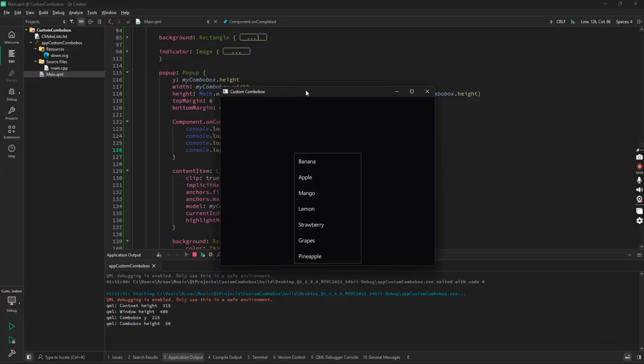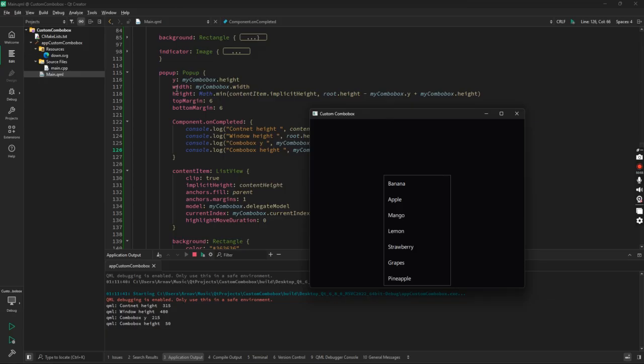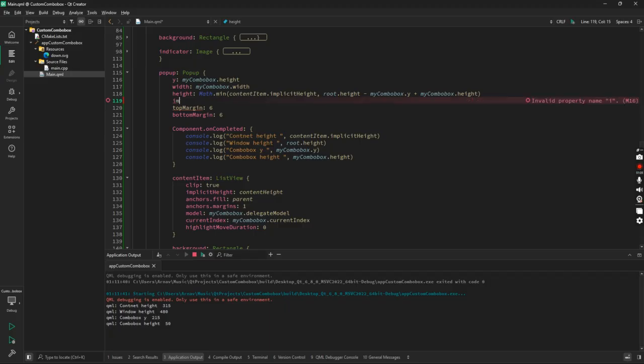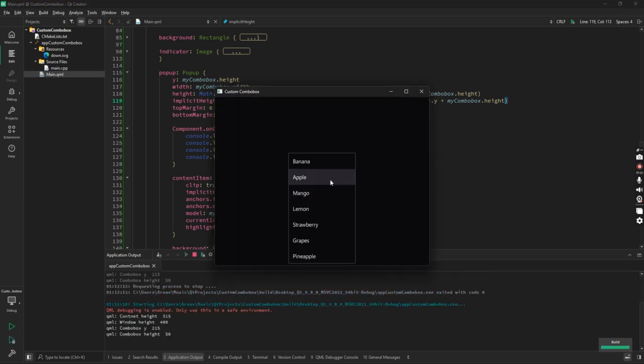Let's see now. Why is it moving upwards?